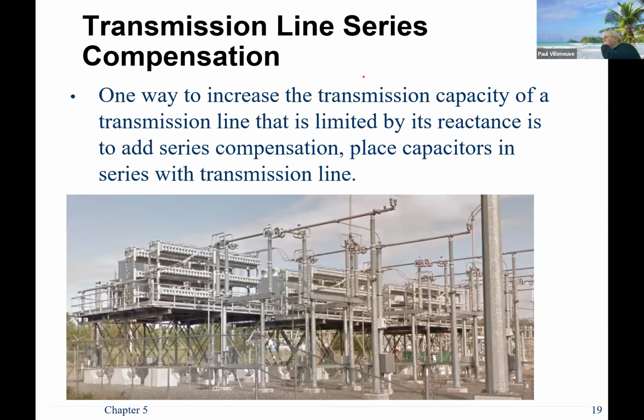And like I said, you actually have capacitors in series with the line. So these are located at a substation and not out in the middle of the transmission line, primarily because you have to bypass them. If you look at a one-line diagram, so here is my resistor and my inductor of the transmission line.